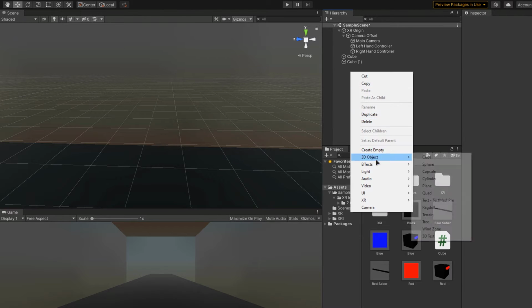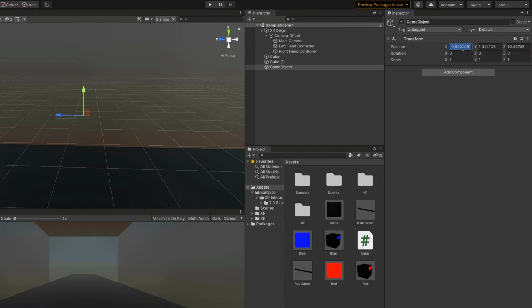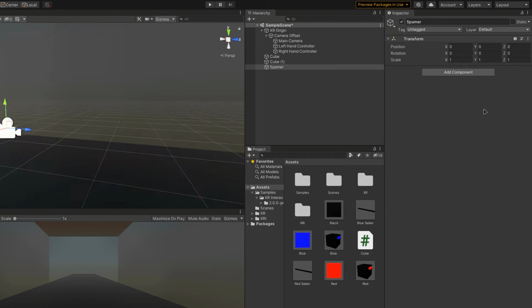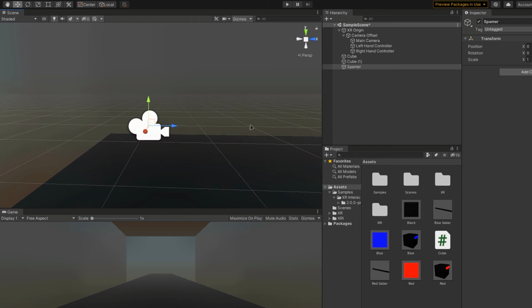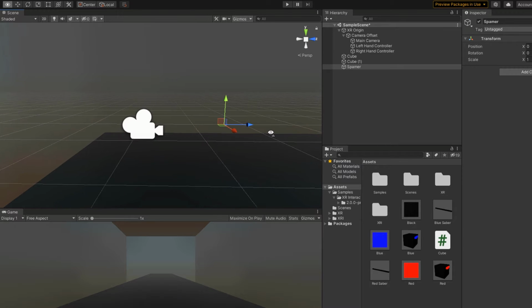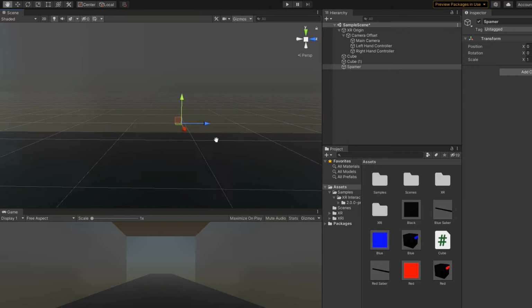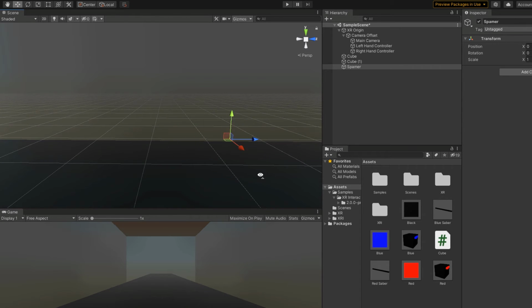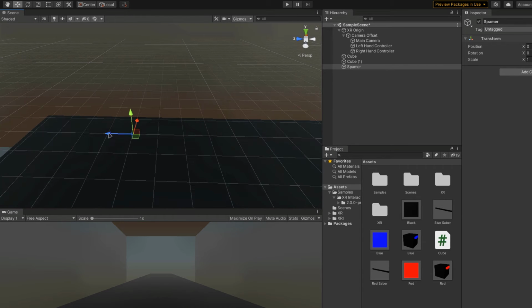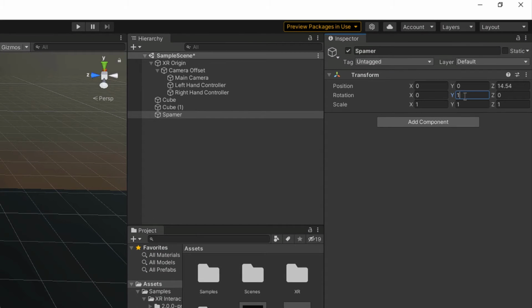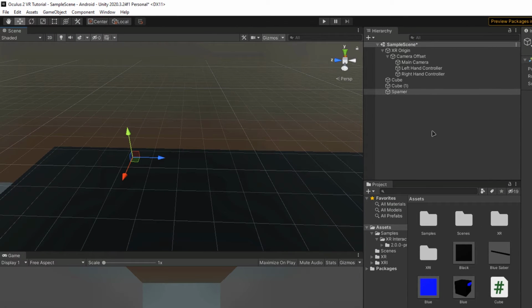And I'm going to create an empty game object, place it at 0, 0, 0, call this game object a spawner. I called it a spammer. Spammer is actually a good name as well. So I'm going to move it to the end of the platform. And I'm going to flip it around by 180 degrees so that it faces our player. I'm going to move it up a little bit as well.